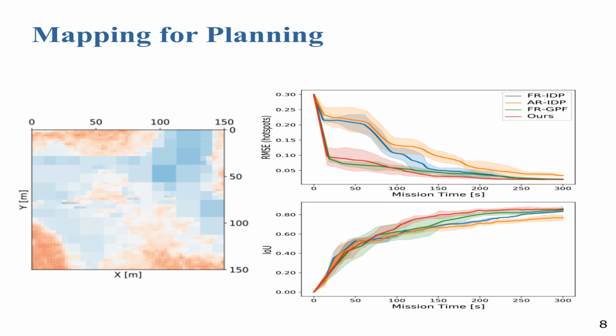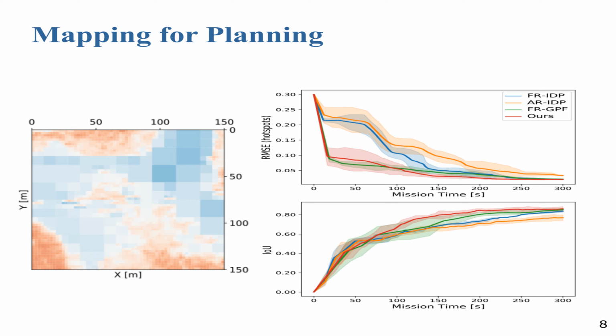The left picture shows our mapping results of temperature distribution on a field near Bonn, Germany. The details of regions of interest, which are high temperature areas shown in red color, can be accurately retained. This indicates that our mapping approach is able to compress the map in a targeted manner.